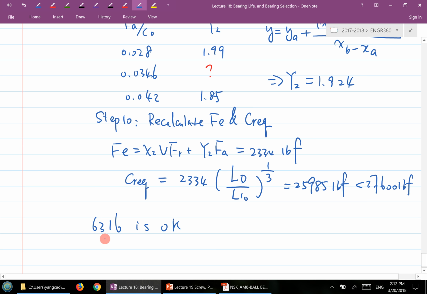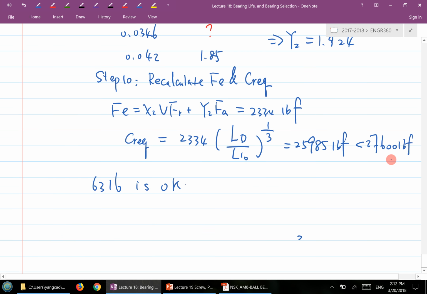Is that clear? Okay. So this is the first approach. In the first approach I started with y2 equal to 1.5, and we were able to decide on the bearing with 2 iterations. Now I want you to also try a little bit of a different approach here. From the first step, instead of starting the y2 at 1.5, how about we start the y2 at 1.0?